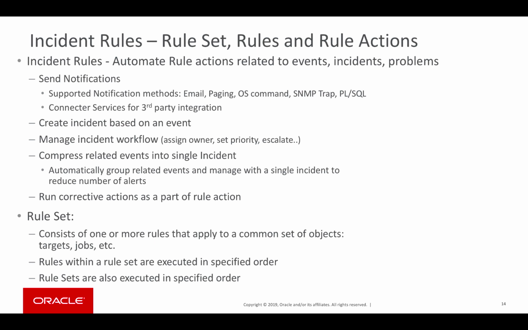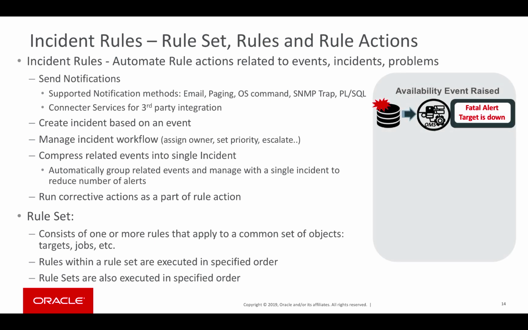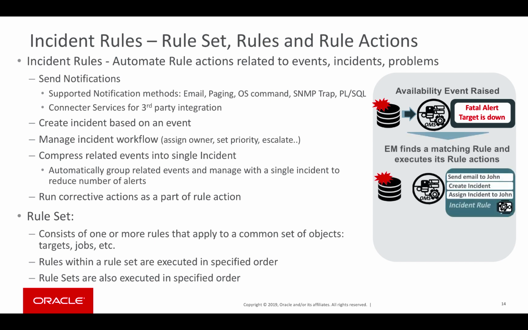And incident rules can execute other actions too, such as to create an incident or assign an incident, or automatically group related events into a single incident to simplify the alert management. Let's see the example. When a target that is monitored by EM is down, it raises a fatal event. Incident rule in Enterprise Manager detects the event and tries to find if there's any matching rule set applicable for this particular target or specific metrics.